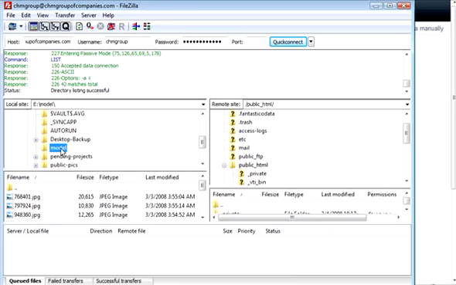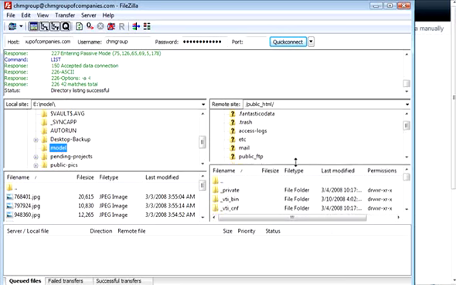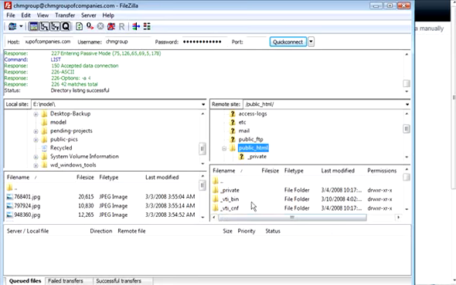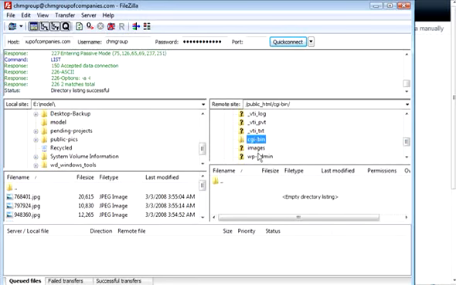Now, when we click on the directory here, we see our files down here, and we have the same thing going on over on this side. So when we click on public_html, you can see what's in it down here as well. If we were to click on one of these up here, you'll see that the contents are shown down here if there were any.